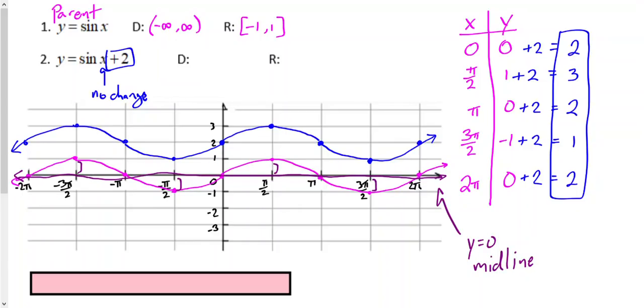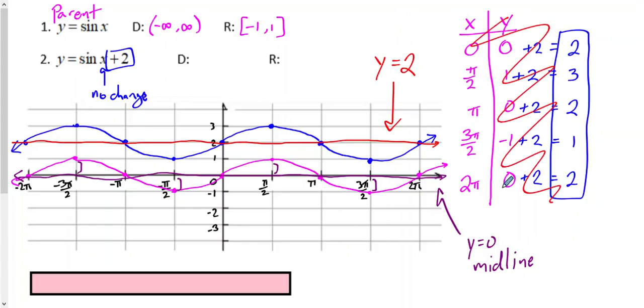All right? Likewise, our new transformed graph has a midline in much the same way that our first midline was the line y equals 0. This one becomes the line y equals 2. And really, we did not have to do all of this table nonsense. The only thing we needed to do was recognize that this plus 2 is actually changing where the midline is. So my new midline determines where that sine curve ends up.